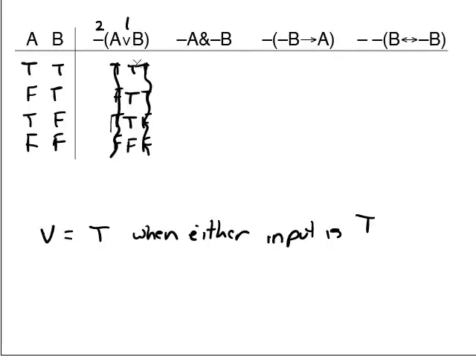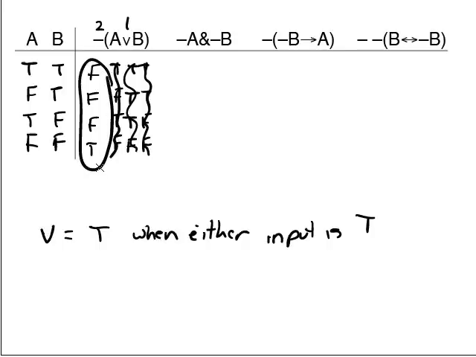Once you've worked on a connective, you can cross out the columns you just used. Now work on the dash, which is the easiest connective — it just takes a single column and gives you the opposite. So take the wedge result and reverse the values: you get false, false, false, true. This is the result for our first formula. When both inputs are true, the whole formula is false; if either is false, it's also false; but if both are false, the whole thing is true.